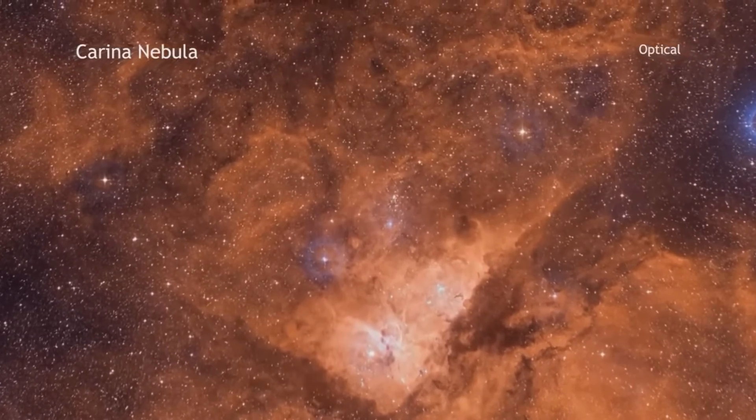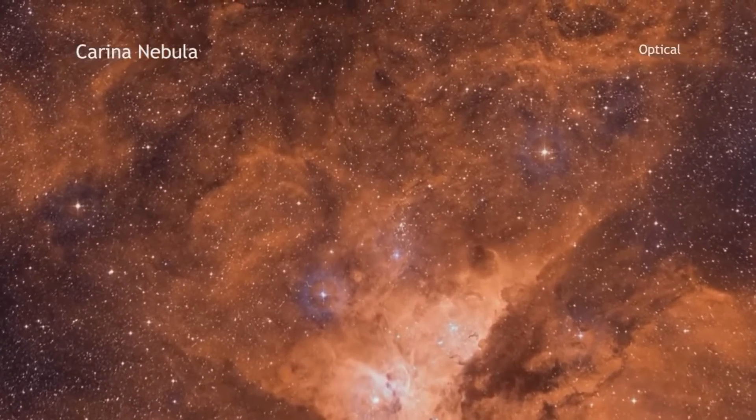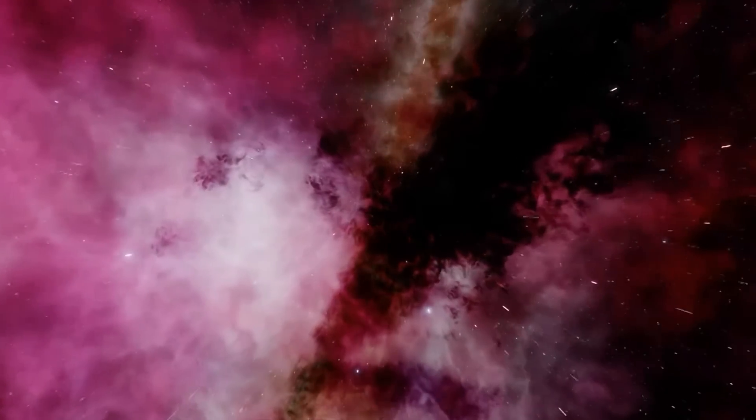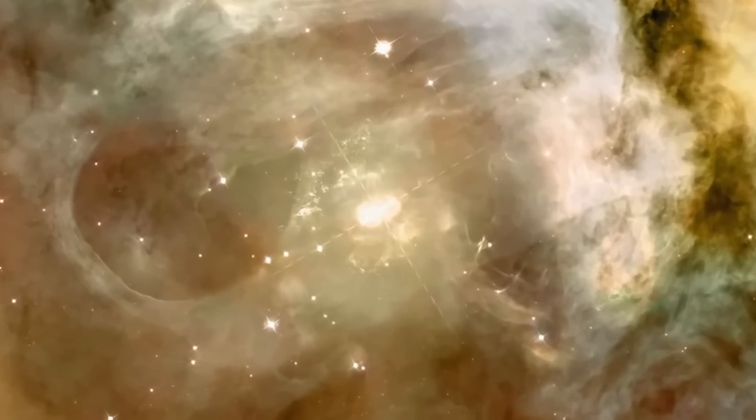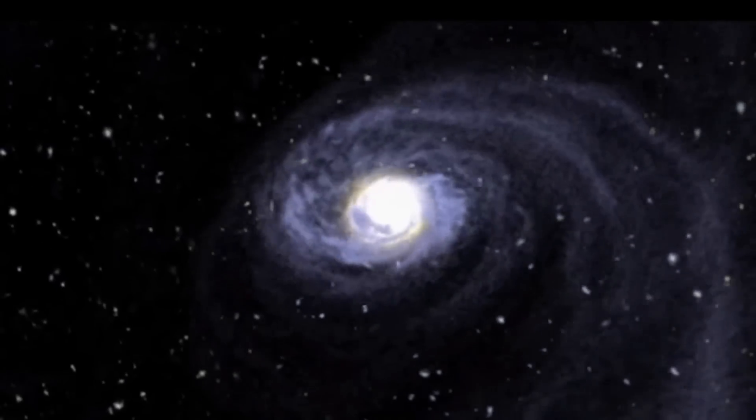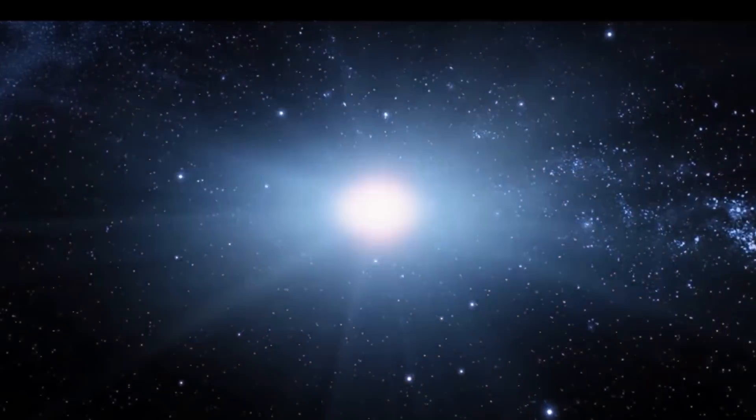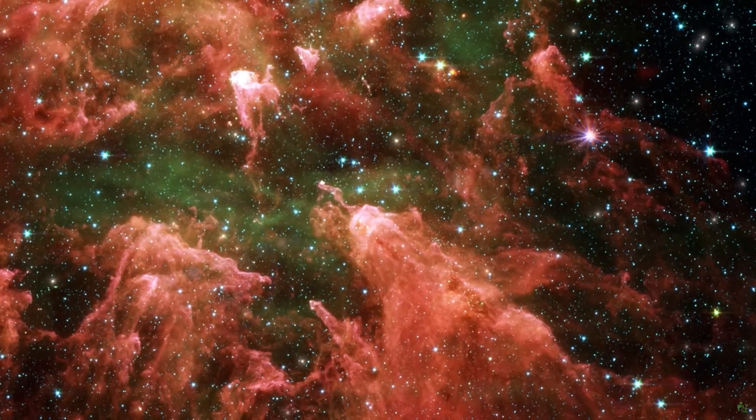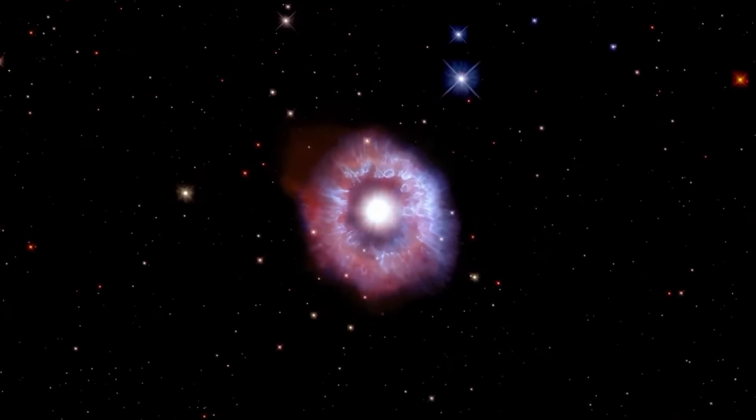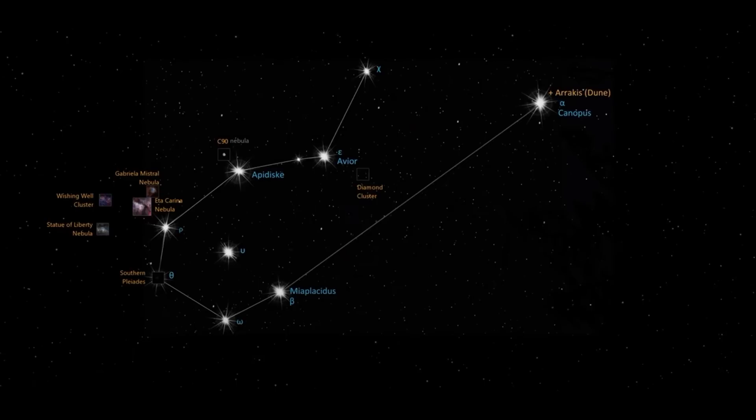We'll start with the most beautiful photo of Carina Nebula, according to us. What is a nebula? Nebula accompanies the stars at both ends of their lives. Stars are born from clouds of cosmic dust and gas, or they die as supernova, emitting this dust and gas. The Carina Nebula is where both of these processes are actively taking place. It is located 7,500 light-years from Earth in the constellation Carina.